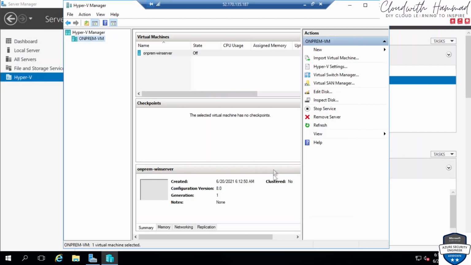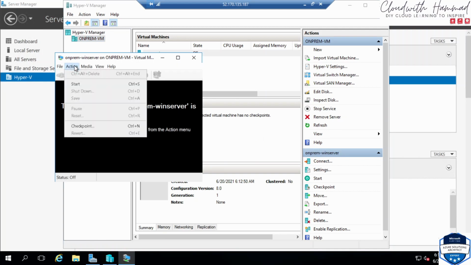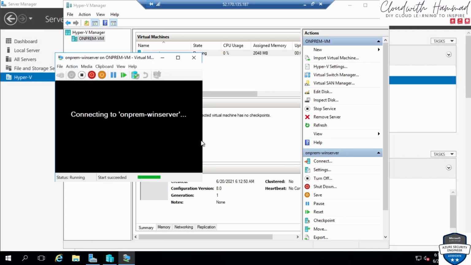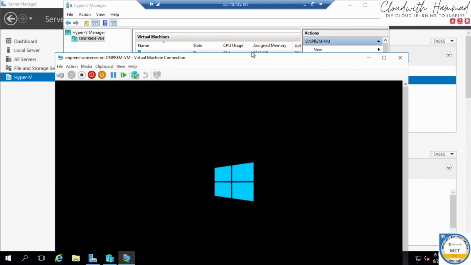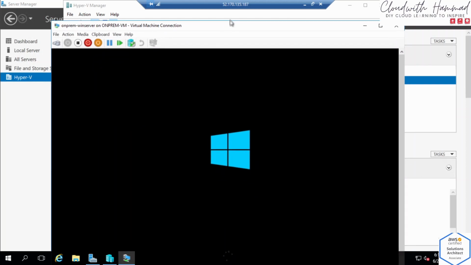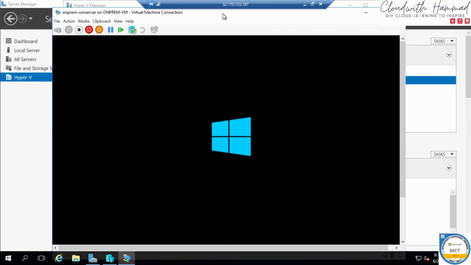So once that is happening, it will use this. We'll hit connect, and then we will hit start. So it will be connecting to our on-prem. This is a hypervisor. We consider this to be an on-prem machine. So this will load up, and then we will install IIS on top of this machine. And once this is done, we will start initiating our Azure Site Recovery process, so that we can move this machine into the cloud. This is considered to be an on-prem machine. So this is going to load up. Usually takes a good 3-4 minutes, so I'm just going to leave it like this.